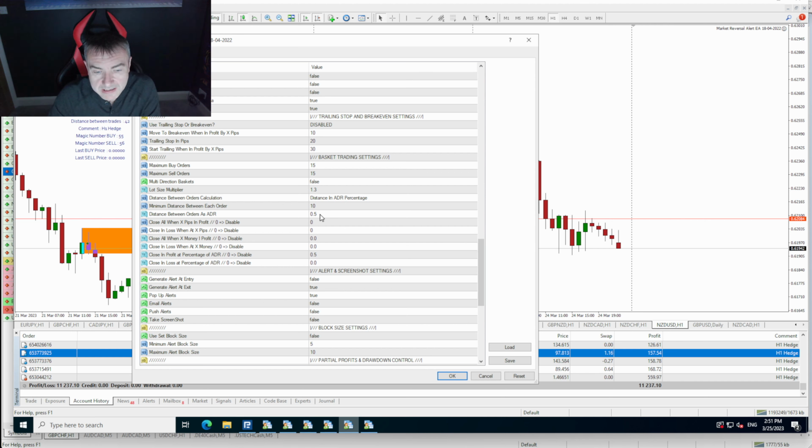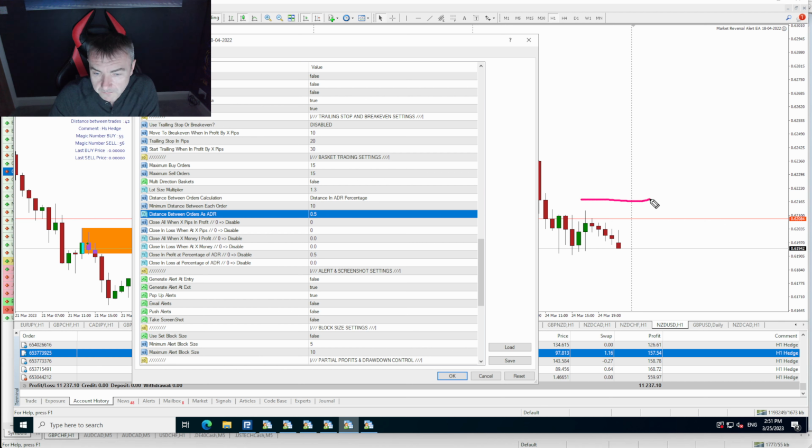What we're doing is we're getting in with multiple positions if we need to, and those are spaced at a minimum of half an ADR apart. So if we get into a position and it moves half an ADR against us, the next reversal alert, as long as it's more than half of an ADR against our initial position, we take a second entry.